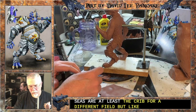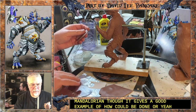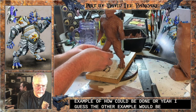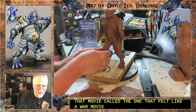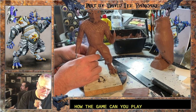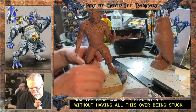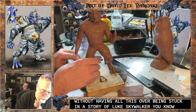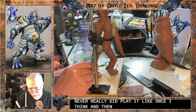But the Mandalorian gives a good example of how it could be done. Or the other example would be, what's that movie called? The one that felt like a war movie. Oh, that was Rogue One. Rogue One. There we go. Those two, I think, would be good examples of how the game could be played without being stuck in a story of Luke Skywalker. I don't know. We just never really did. We played it like once, I think, and then just didn't stick with it.